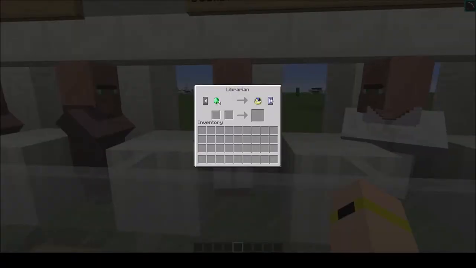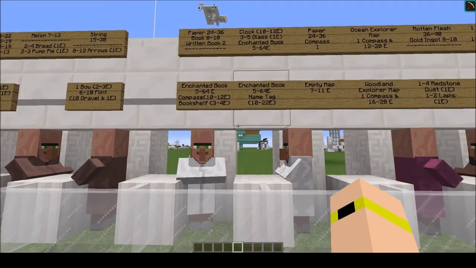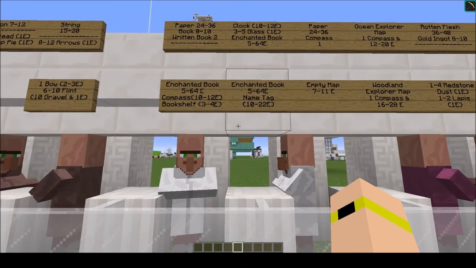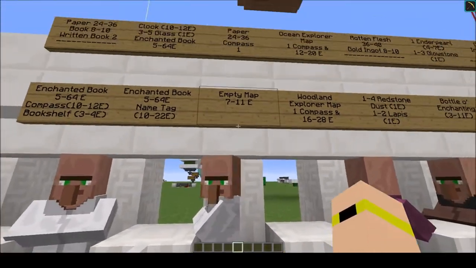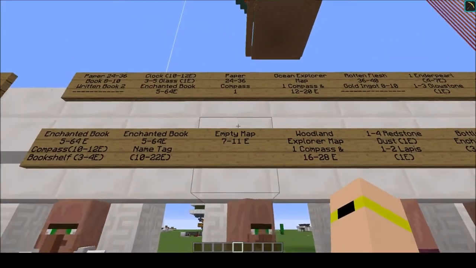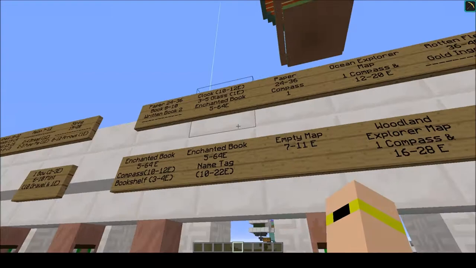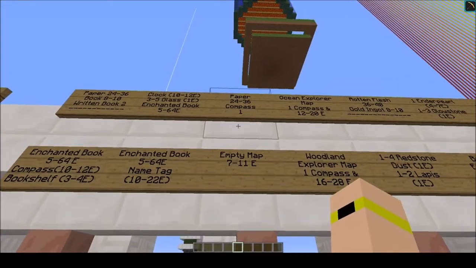Again, these are random, but they are further on, so you have to unlock these. So we have our second enchanted book trade, then our third enchanted book trade. And then finally, he will sell a name tag, which is between 10 and 22 emeralds. And the next white coat is our cartographer. Now this guy will buy paper for emeralds, exactly the same as the librarian, 24 to 36 paper.